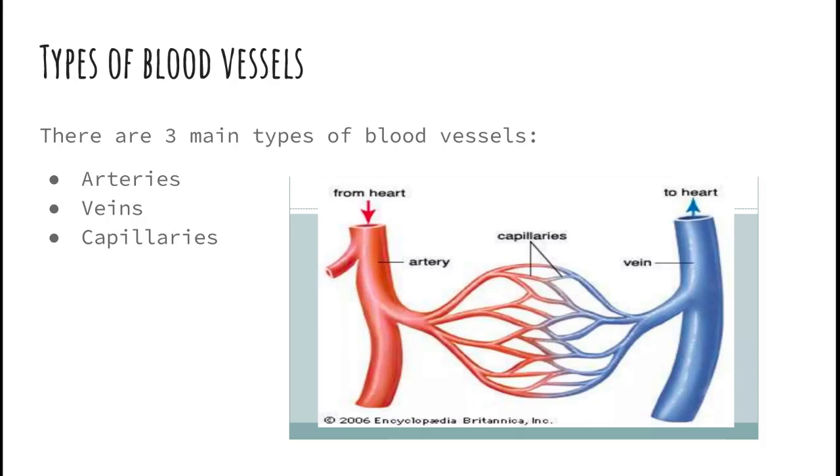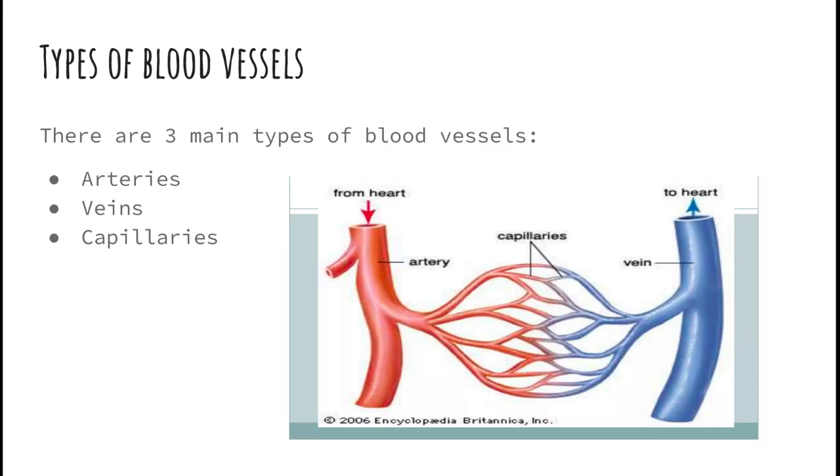Okay, with this historical perspective of the blood vessels, we are going to move forward with the topic that is the types of blood vessels. Before starting with the types of blood vessels, I would like to again share a few points about the blood vessels. I hope you people remember that blood vessels are channels that carry blood throughout our body. They form closed-loop circuits. They begin and end at your heart. Now they are of different types. Mainly they are of three types, that is the arteries, veins, and the capillaries.